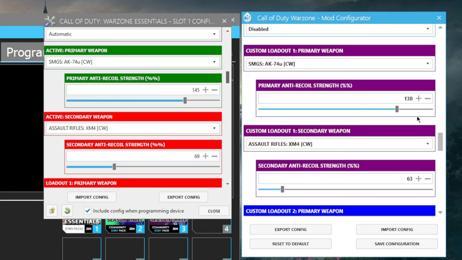All right, so these are two pretty much beams on the Strike Pack. AK-74U at 130 for you on the Strike Pack. This is going to be for the Vargo. And the XM4 at a 63 on the Strike Pack is going to be for the armor. Over here, XM4 at a 69 for the Zen is going to be for the armor as a beam. But AK-74U at a 145 is the best I could have got it.